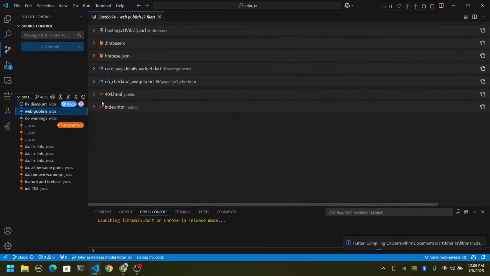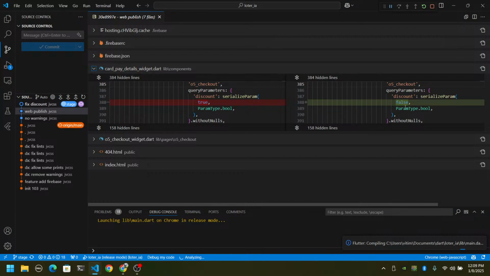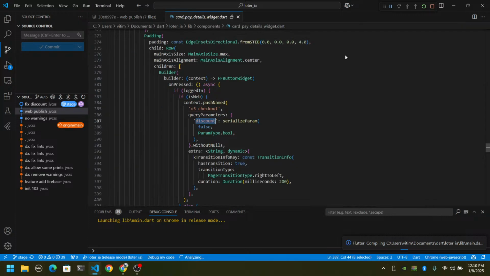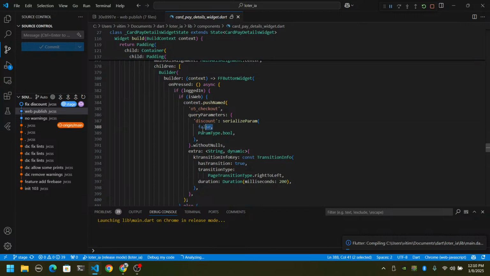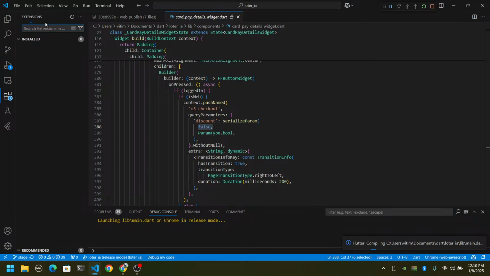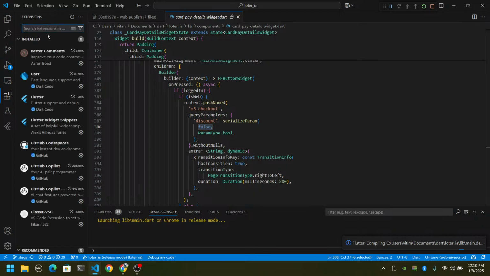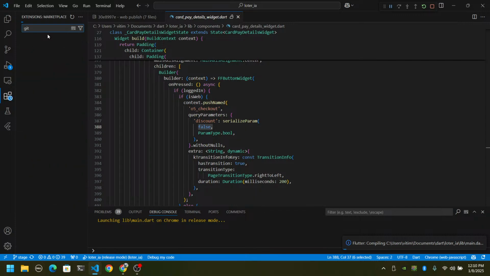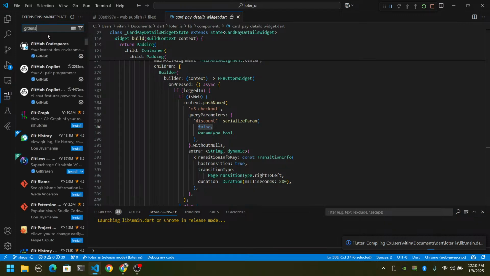It's too many files, I guess. So for example, I changed it from true to false. In this example, I'm changing this one. Let me use a better way to see it.